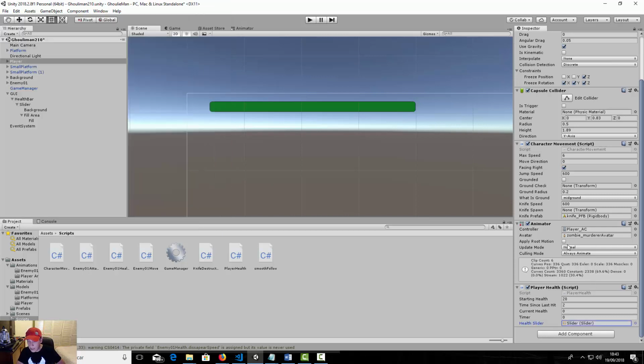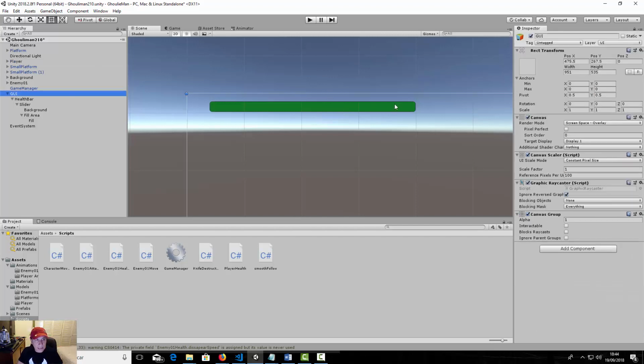So we have right now our element assigned, and there's another thing before we preview the game. Let's select the UI object, and let's go here on the canvas scaler. We need this UI scale mode to be scale with screen size.